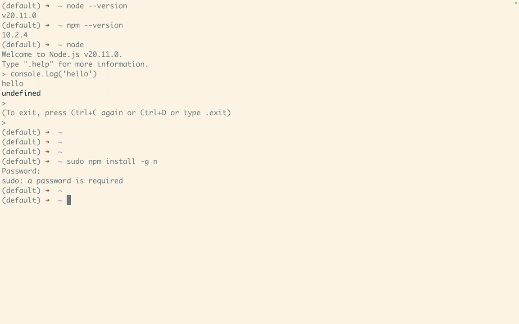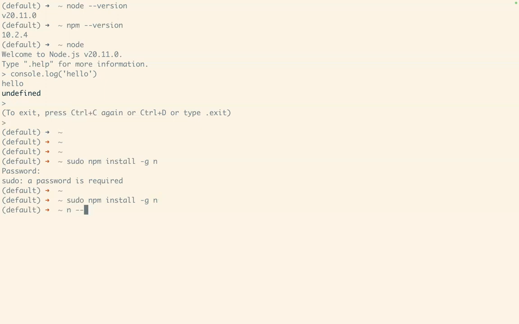So if you haven't, go ahead and run this command. Because it's got a sudo to run this as the root user, you'll have to type your password and just go ahead and hit enter. So we're saying operating system, use super administrator root user level permissions to run the node package manager to have it install, and then -g means globally. So npm by default creates its own sort of global directory for dependencies in our home directory, sort of like the default one that we created for pip, and install this node version manager.